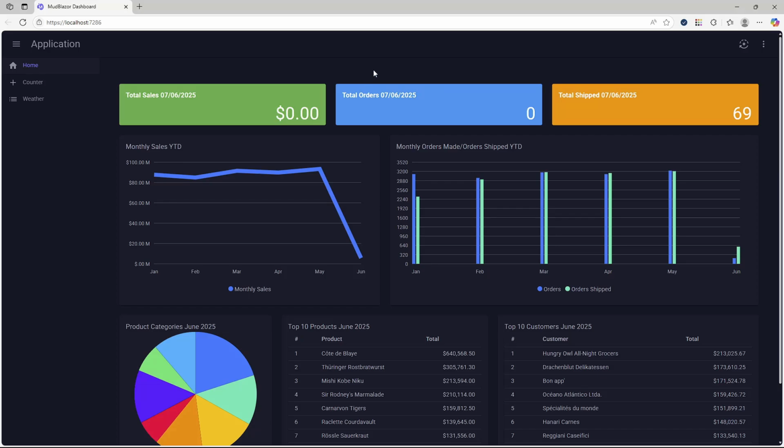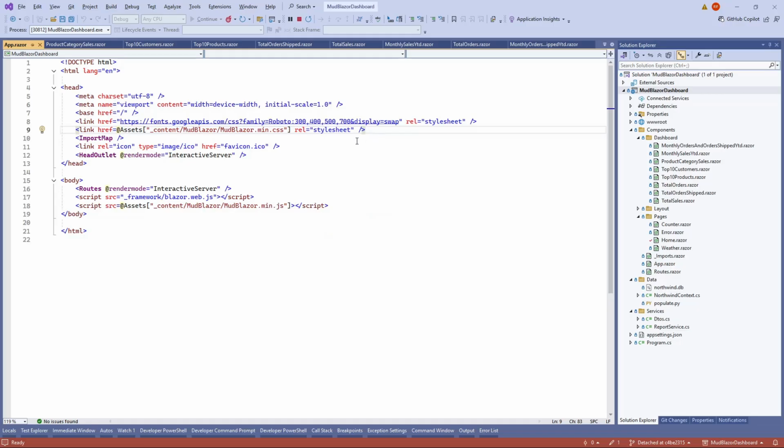As you can see here, I've already run this application, which shows a dashboard. If you have not gone through this one yet, this example is taken from the MudBlazor dashboard episode that I've already published on our YouTube channel. If you have the time, just refer to that for any further details. Anyways, this dashboard is basically just a simple demonstration of querying data and showing it as a dashboard.